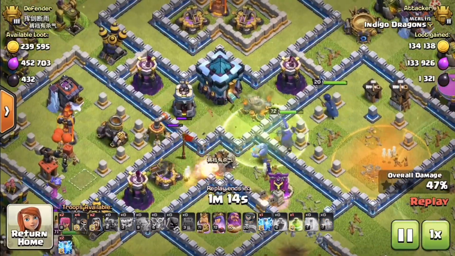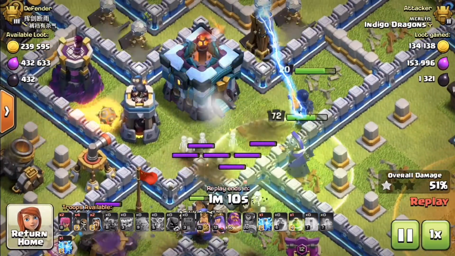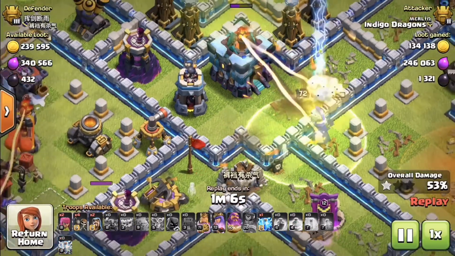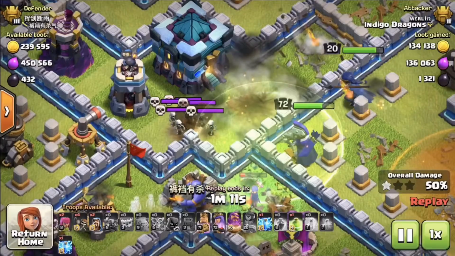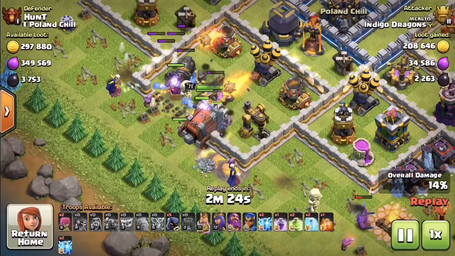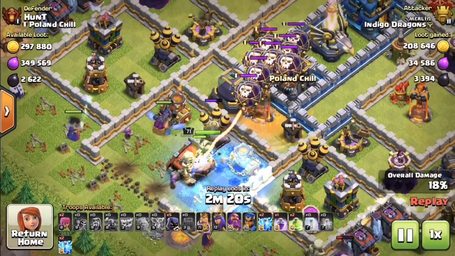Use those lightning spells to stun single Infernos. Also use them to get rid of those pesky skeleton traps. Just one blast of a lightning spell and it will take out those pesky little skeletons. There we go. Very useful, especially when your heroes are up against the Town Hall.